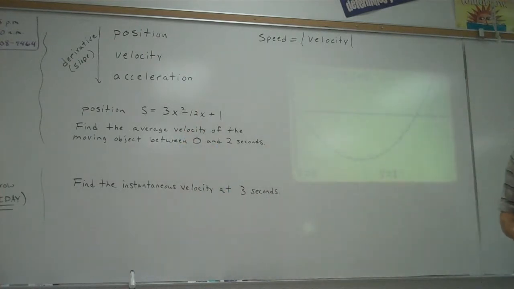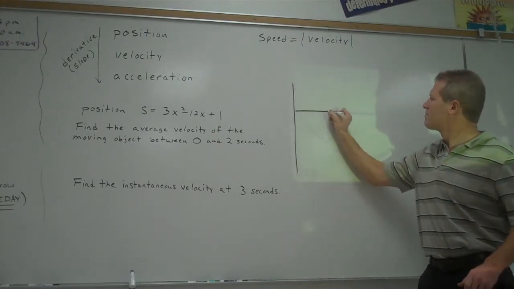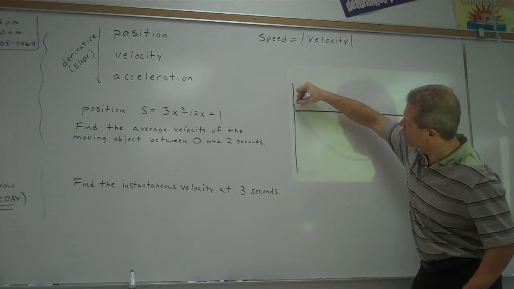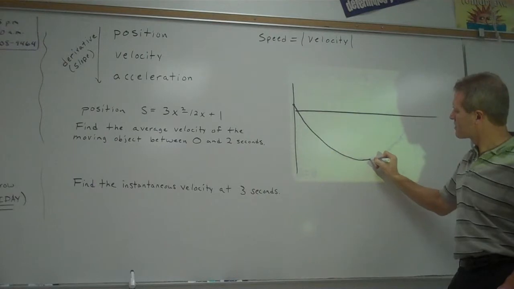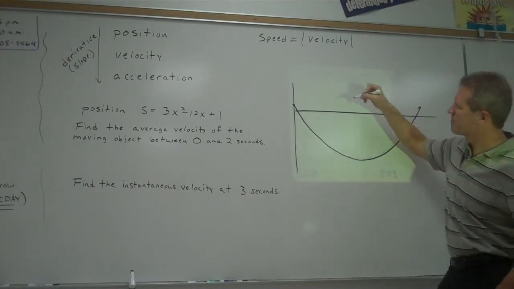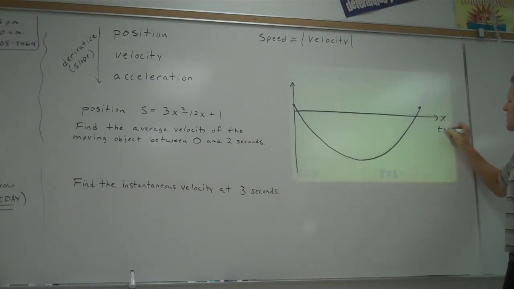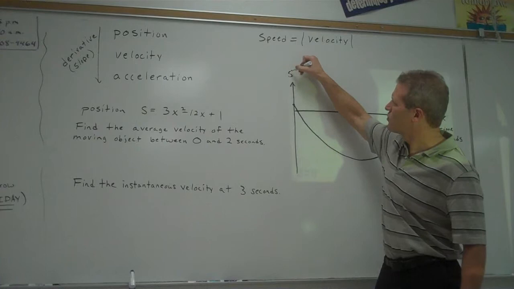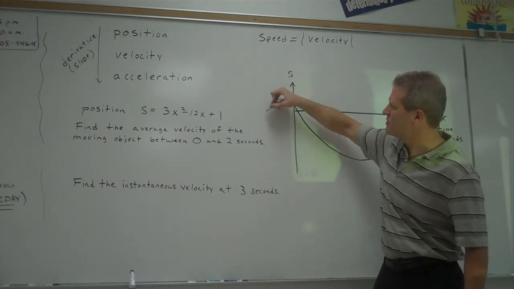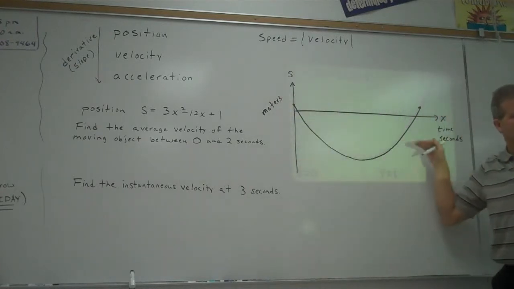I went ahead and graphed it. So this is what the graph looks like. I'm going to go ahead and sketch it right on the board here. It has a y-intercept just above the x-axis. Something like that. And I'm going to assume that x is going to be our time here. X is time, and let's assume it's in seconds. And let's say our position, which in this case is s, or y on the calculator, is in meters. So the vertical axis is in meters, horizontal axis is in seconds.